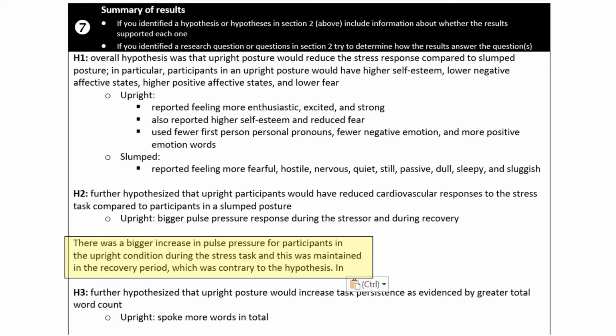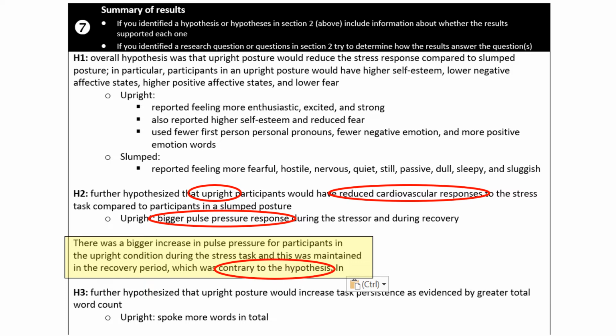After I confirmed that the rest of the paragraph was expanding on the first sentence, I copied and pasted the first sentence into my summary to start thinking about what it added. Since it was talking about the pulse pressure, I knew it was related to the second hypothesis, so I put it there. When I read my other notes about this hypothesis and the first part of the sentence, I realized they pretty much said the same thing.